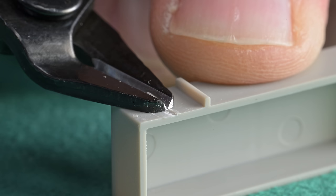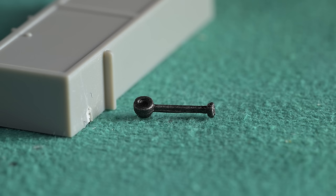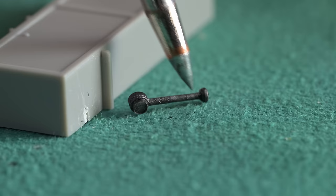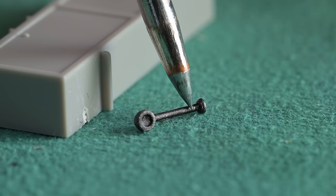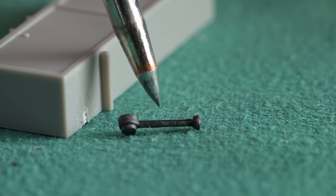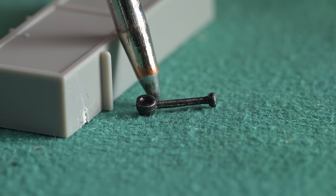Okay, as long as we have the macro lens on here, let's take a look at the microphone. And I'm just going to kind of roll it a little bit here with Mr. T's pointing device. In this case, it's going to be the poking device. And if you remember, I had to touch it up right about here where I'm touching right now, because the tweezer was sort of blocking the paint. Okay, I think it's going to be all right. You know, considering that it's going to be something we're not going to see anyway.